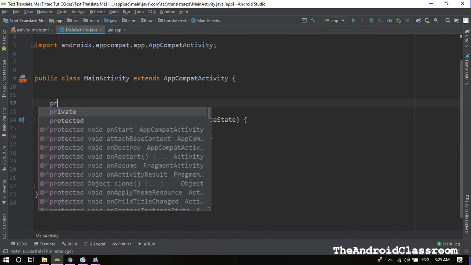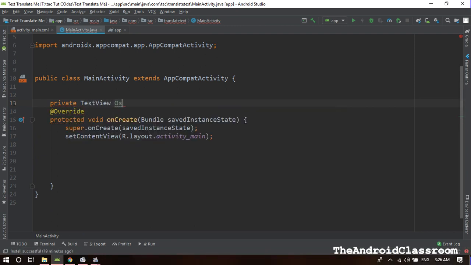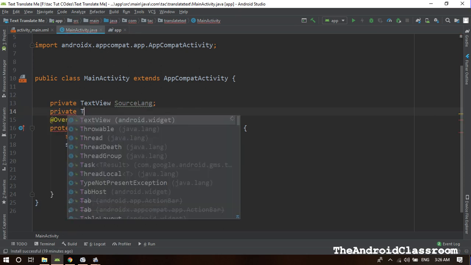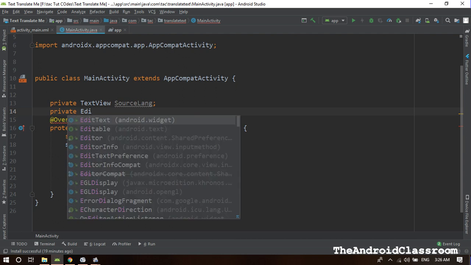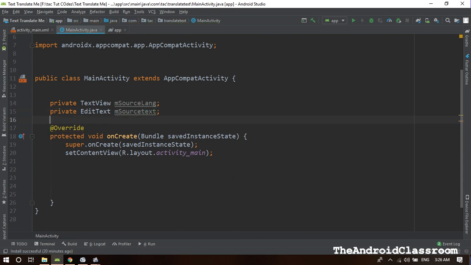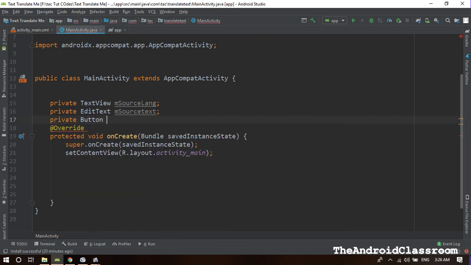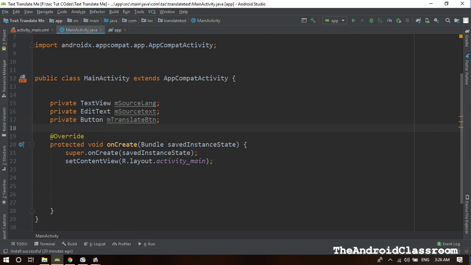Let's give a private variable: text view, edit text, our button, and then finally our translated text, which would be a text view.